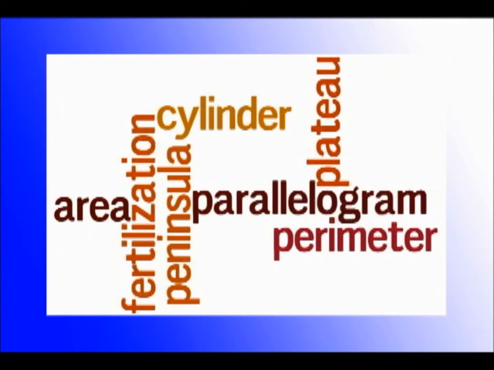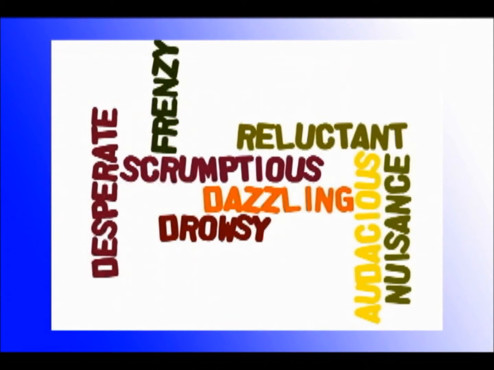Tier 3 words are just the opposite. They are low-frequency words tied to a specific domain, such as perimeter, parallelogram, peninsula. These are often what we call content-obligatory words and have limited range of use outside of a specific discipline. Tier 2 words occur frequently in adult speech and in children's literature, but they are not part of our students' vocabulary. They are words that are interesting, culturally relevant, rich in imagery, or just plain fun.